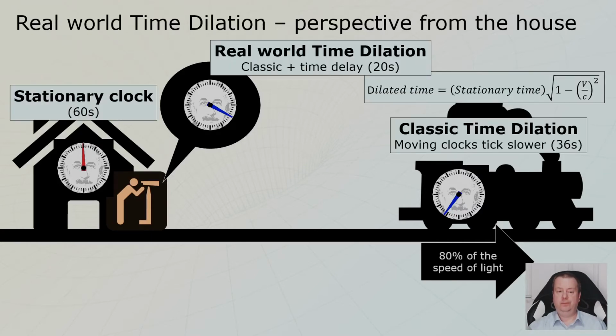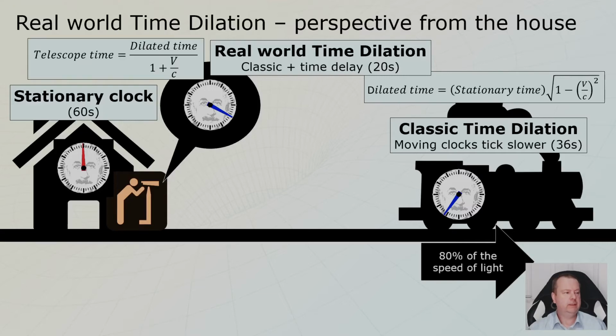20 seconds. So imagine you're a researcher and you don't know anything about relativity or special relativity, and you actually see 20 seconds in your telescope. You will write down in your experiment, when our clock is at 60, the clock on the train is at 20. And you would be wrong, because it's 36. Einstein is right here. It's 36, it's not 20.